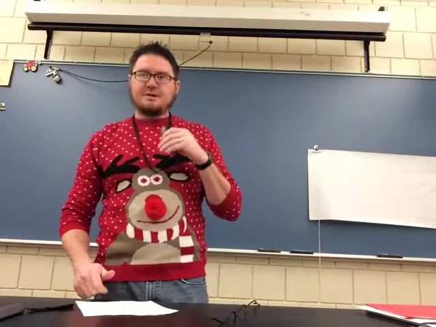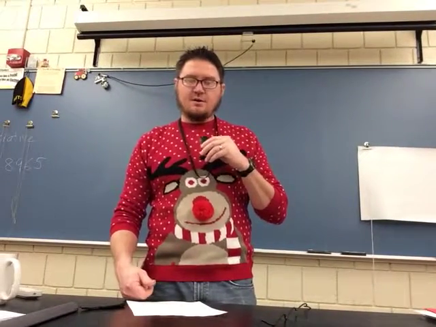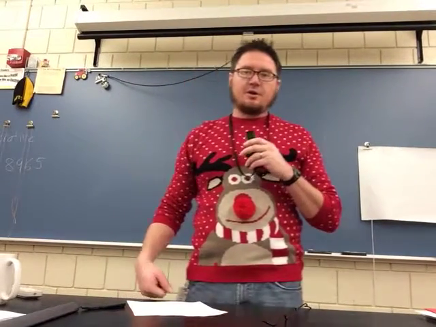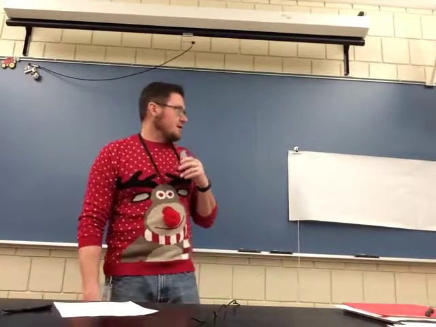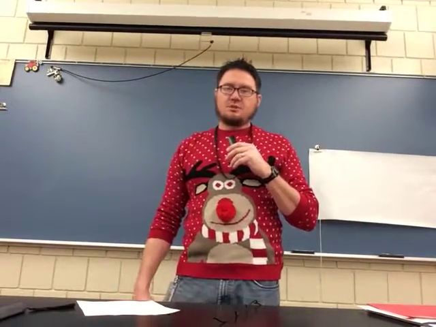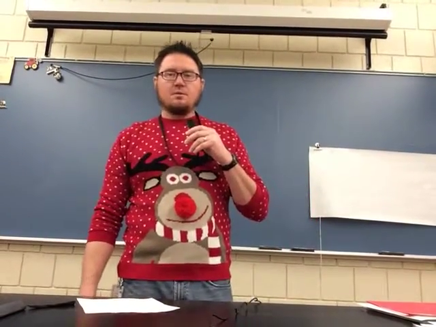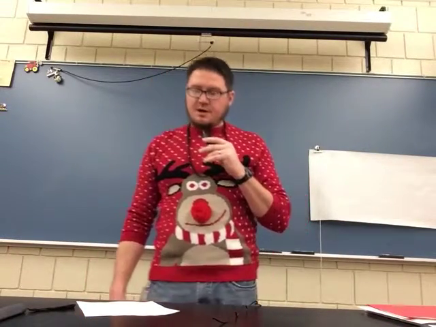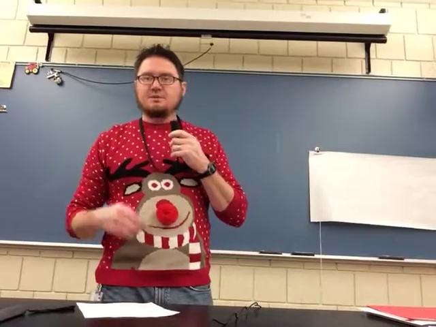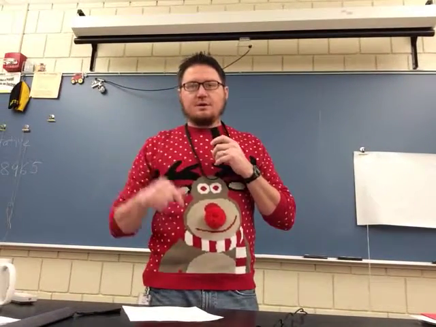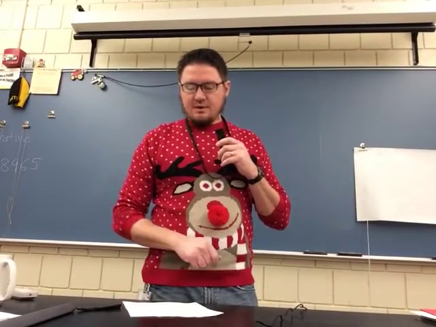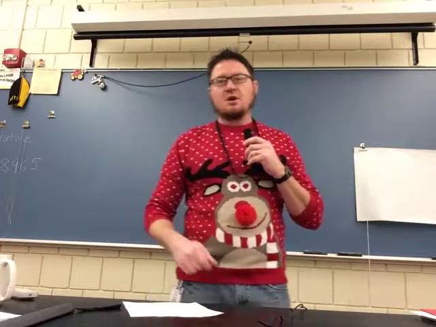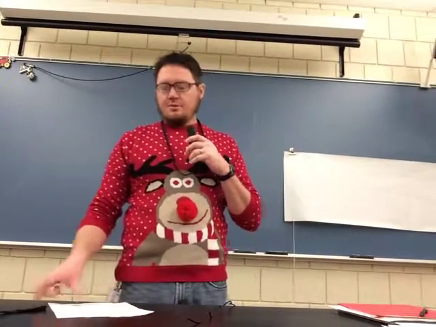So I'm here to talk to you guys about the layers of the Earth activity we're doing to model to scale the different layers. The ratio we're going to use is 1/100th of a centimeter equals 1 kilometer. When we're doing our calculations to figure out the radiuses we have to measure, we're going to be using dimensional analysis and that ratio, 0.01 centimeters to 1 kilometer.